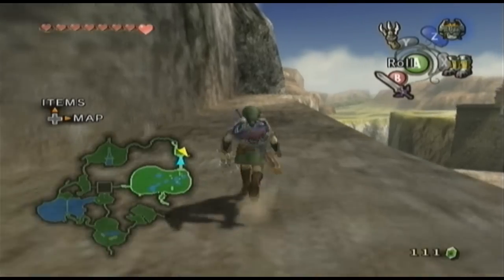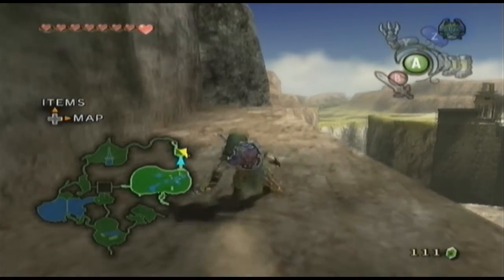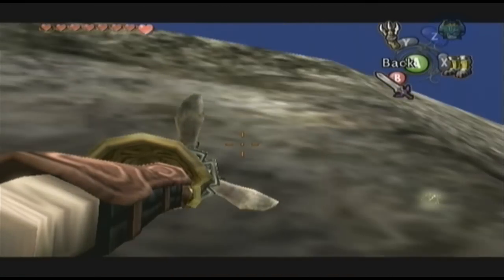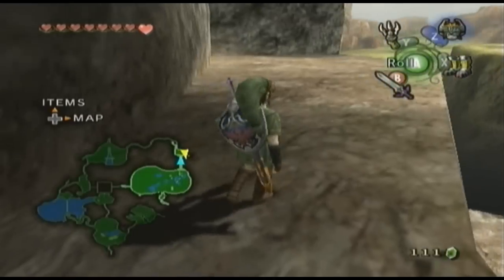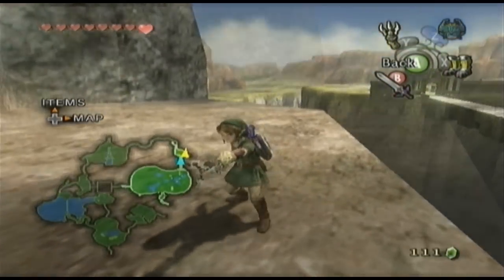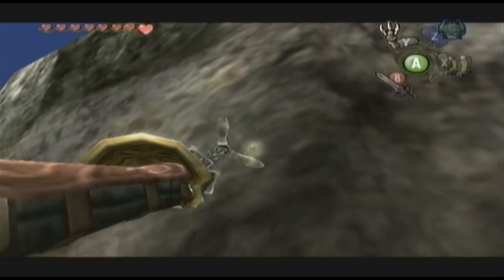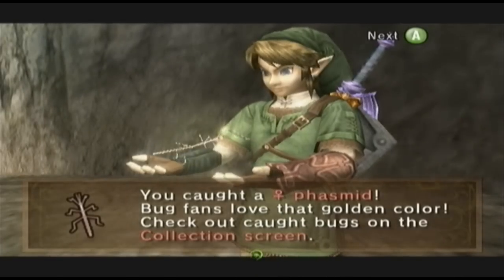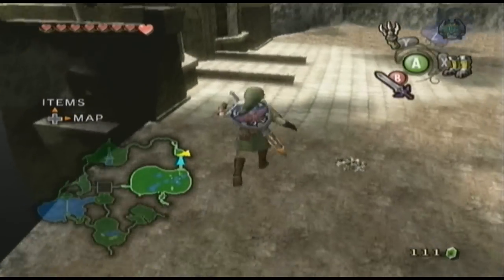So I think we're just gonna run around and do some questy things for a little bit until it gets to be nighttime. Where'd my bug go? Is that still up on the wall? Did I just totally... Oh, it's right there. Hi, little buggy. Peek up. Yay, it's a phasmid. Cool.